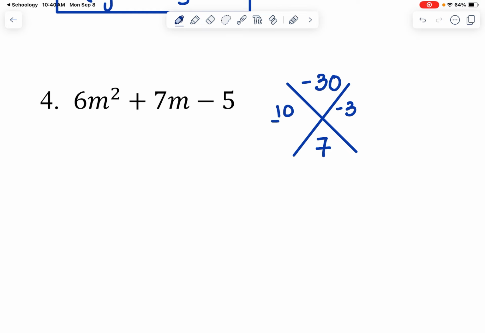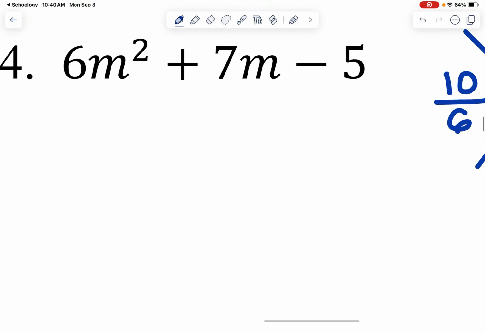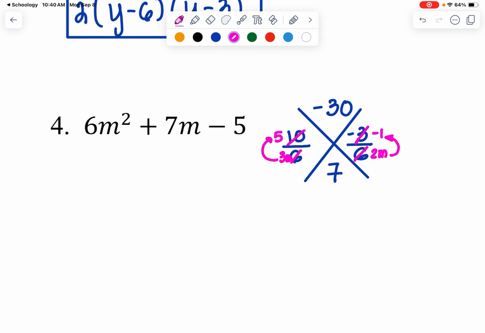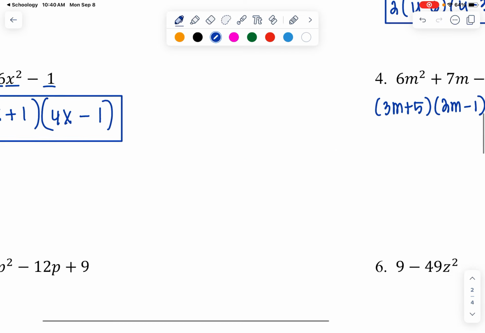The lead coefficient, or the A value, is 6, so I'm going to divide both of these terms by 6. And then remember, the fractions have to be simplified before you write your factors, otherwise it's not going to multiply to give me this. All right, so simplifying these fractions, the first fraction that I have, 2 goes into both 3 times, 5 times. So this is a 3m plus 5. And then this fraction is also simplifiable. 3 goes into both. 3 goes in here -1 times. 3 goes in here twice. So this is a 2m minus 1. So my two factors are 3m plus 5 and 2m minus 1. And if you used guess and check, great.